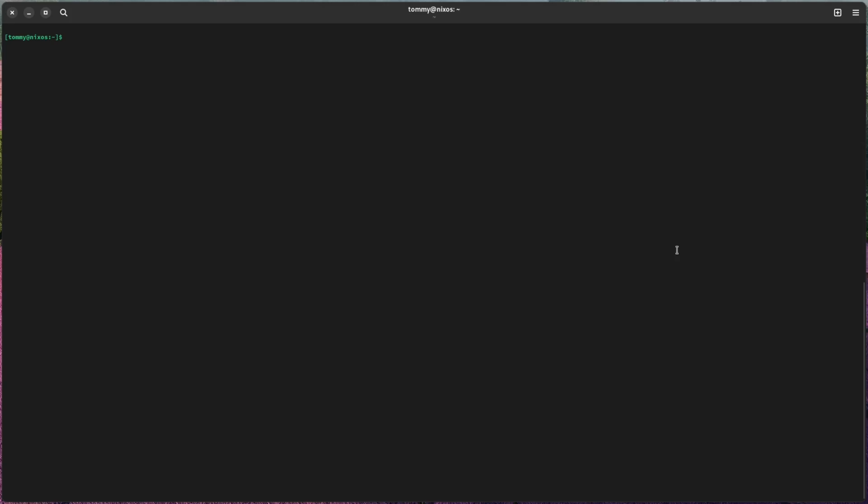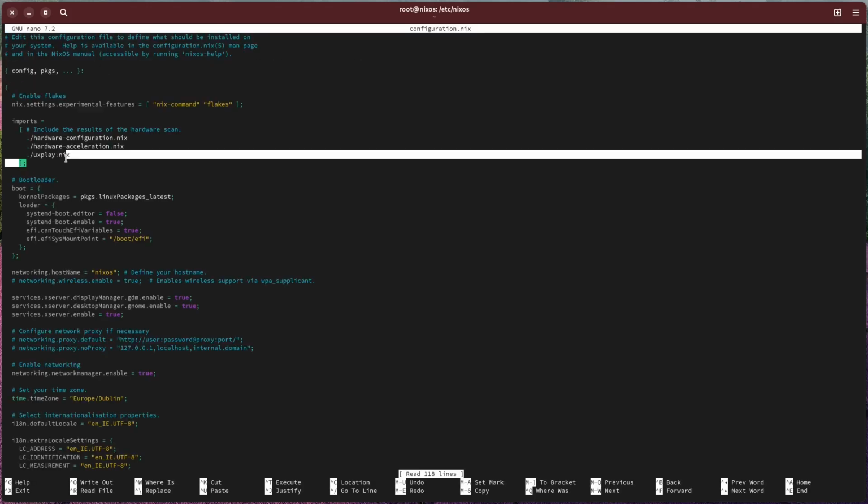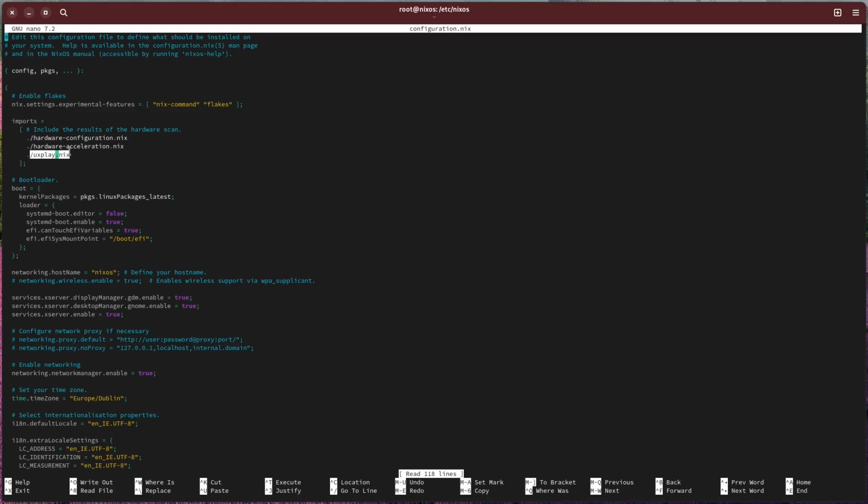So to get started, you should log into your root user to make it as easy as possible to adjust your configuration files. And then we go into /etc/nixos. And here I show you, I made it now compatible also with Flakes, but it doesn't matter if you use Flakes or not, this will work anyways. First of all, we go into the configuration.nix file. So let's do that. And here I just added to import the file uxplay.nix.